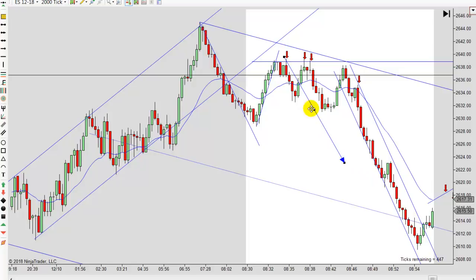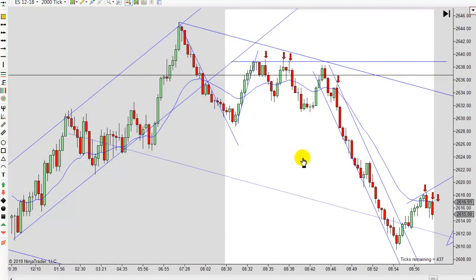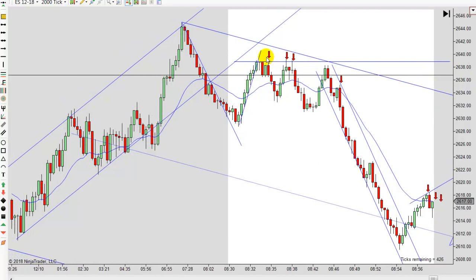And then I would look for a measured move, and that puts you down in this area, down in here for us. If we get a second leg down, it ends up going sideways more than anything, but that's what I would have been looking for at the time. And so I like that second entry short.